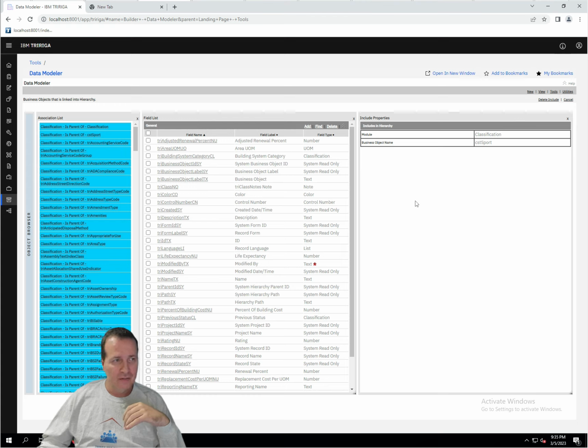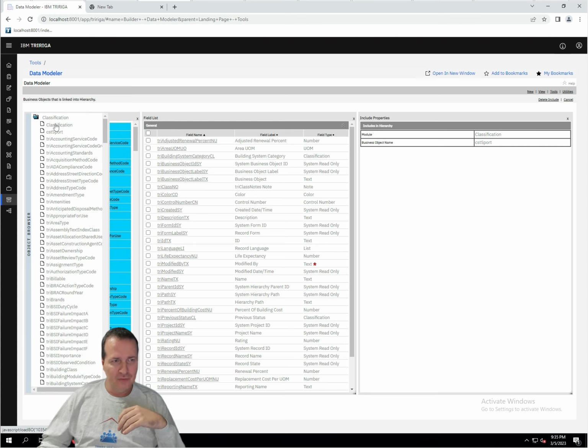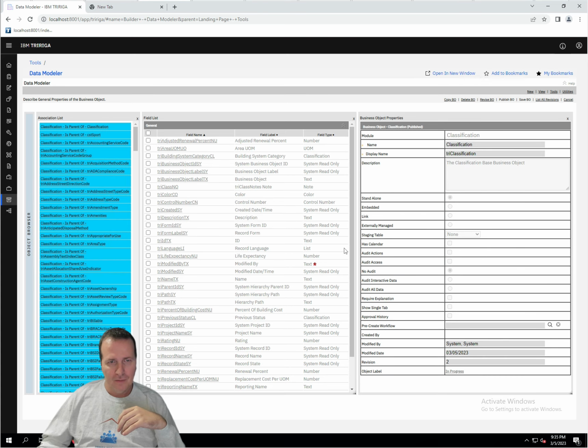Now, just be aware that adding this association is not changing my object label. So if I hadn't modified my classification business object before, then I would want to make some sort of change to it. And in this case, it does say that it's in progress. That's great. That's what I want.